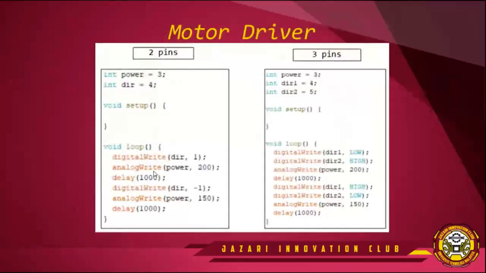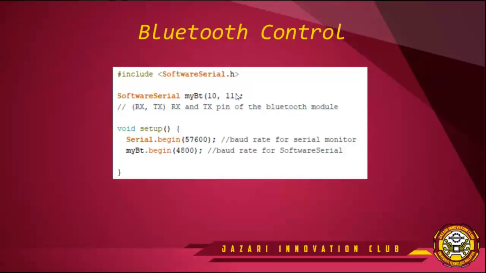So for motor power, for analog write power, you need to use PWM pins. Okay, I'm sure that you know what PWM pins are and how to find them on the Arduino. So use PWM for the power pin. Okay, so back here. For this back pin here, the RX of Arduino, you need to use a PWM pin. For the first pin here, you can use any digital pin. Now I've been saying this is the RX pin of Arduino, but this is TX. So which one, RX or TX?